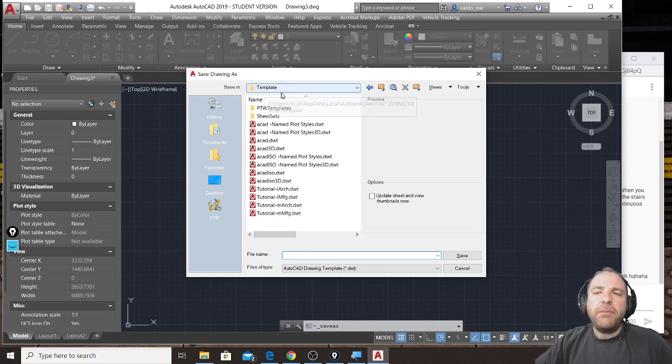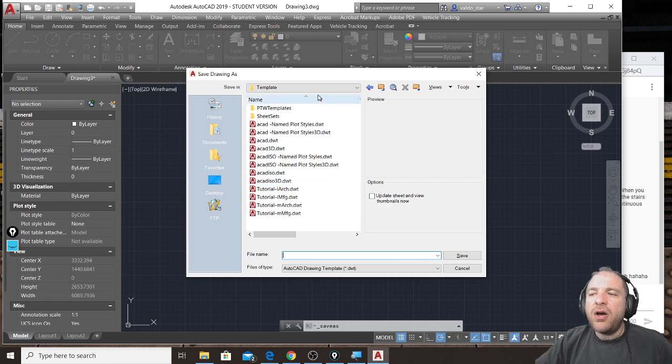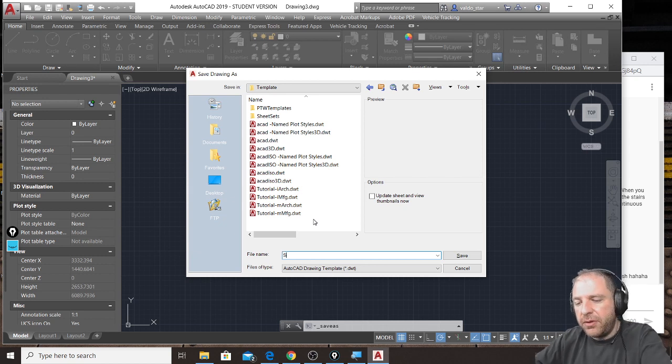But more important is that when you choose that you want to save your file as a template, AutoCAD will immediately bring you to this weird folder that is where all other templates are automatically saved. That is where you have to save your own. So again, I just change the name. I call it school example, and I am saving this file.